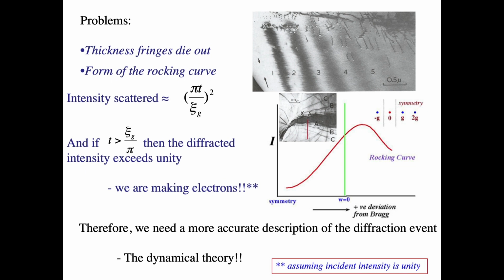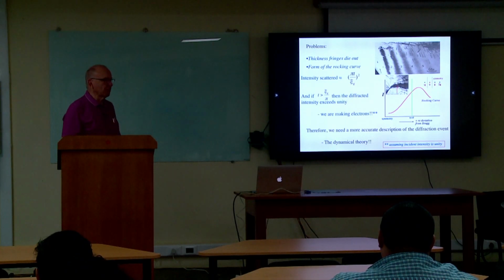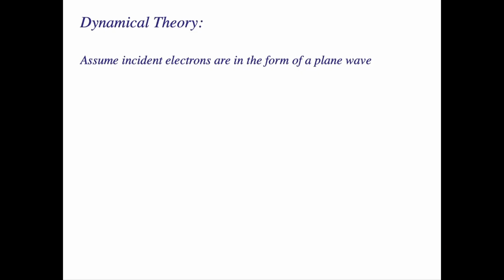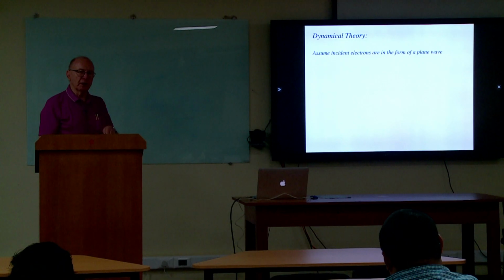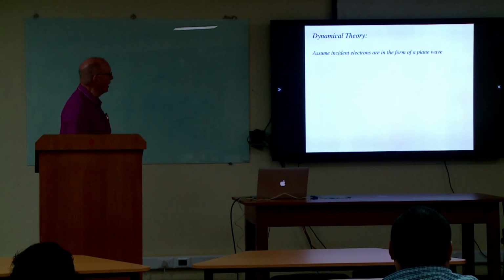So in the following, I'm going to go through some equations that if you're like me, your eyeballs will start rolling. But don't worry about it, because you can read it afterwards, and most of you probably know more about this than I do, right? Because you've had good physics at this university. And so let's go, because I'm not doing this to try and confuse you. I want to do this to try and lead you to the point that you understand why we get things like this asymmetrical rocking curve, and why we get dying out of fringes, why we get wiggly images, and so on. And we can understand that from this.